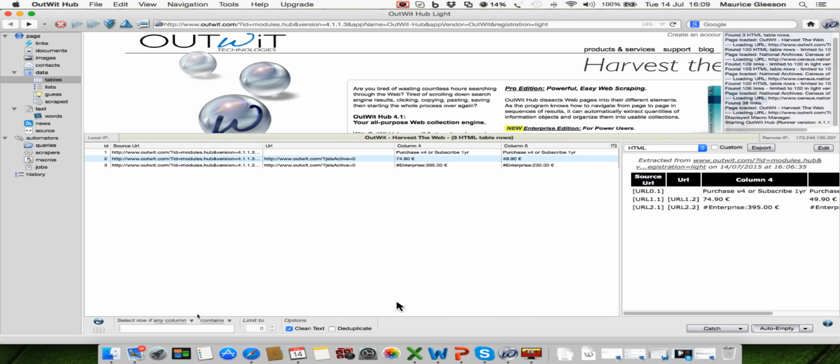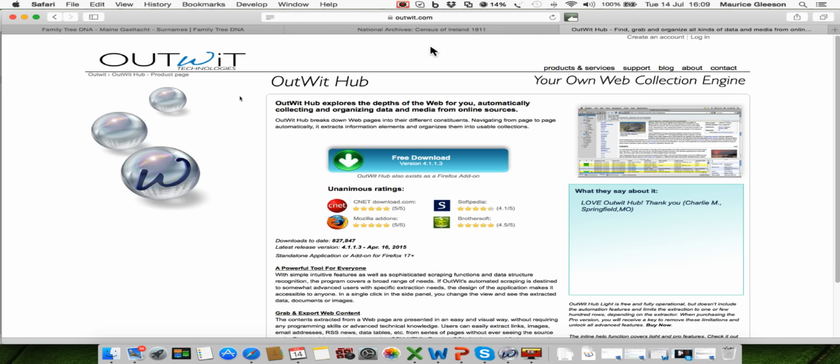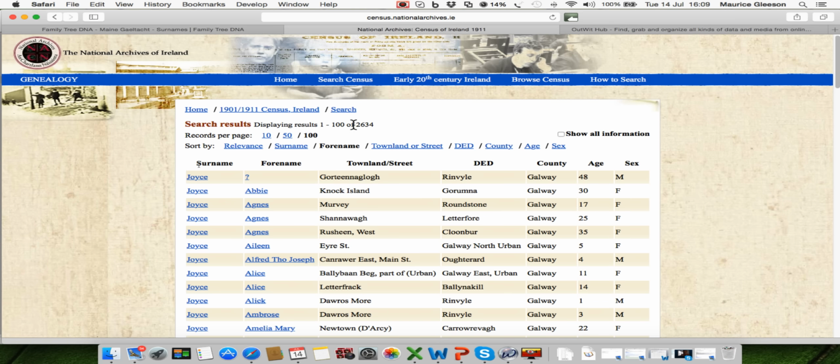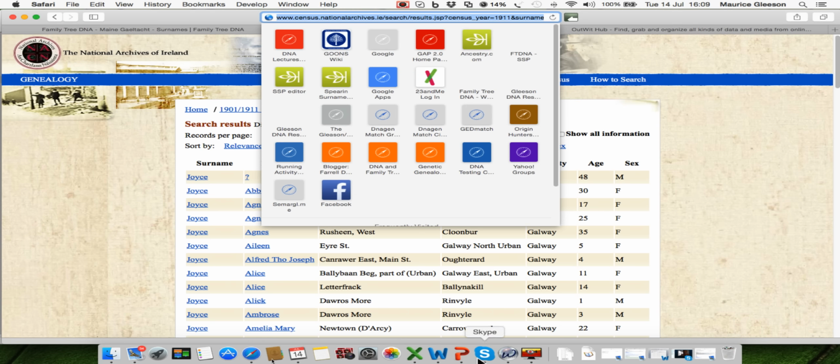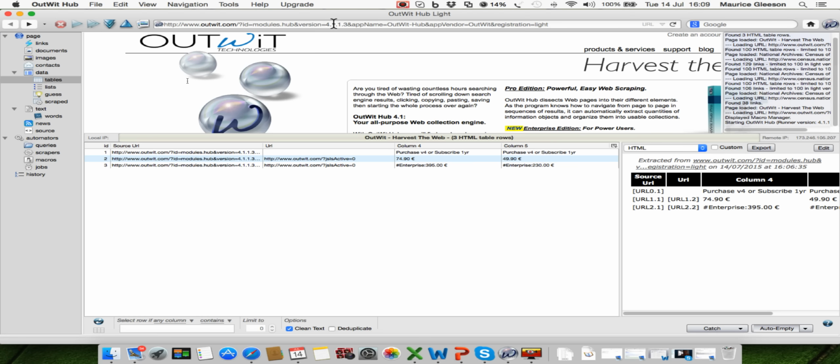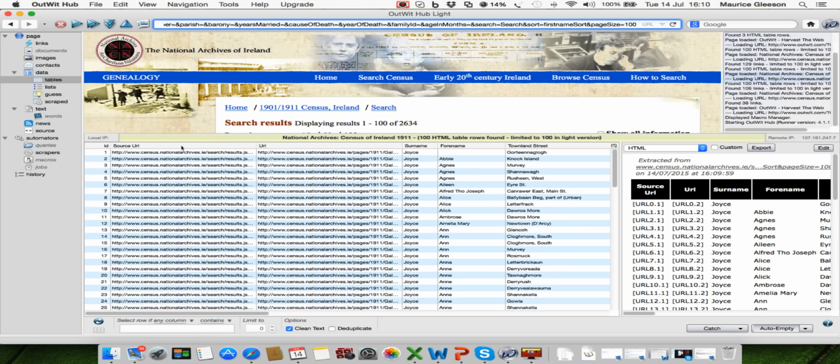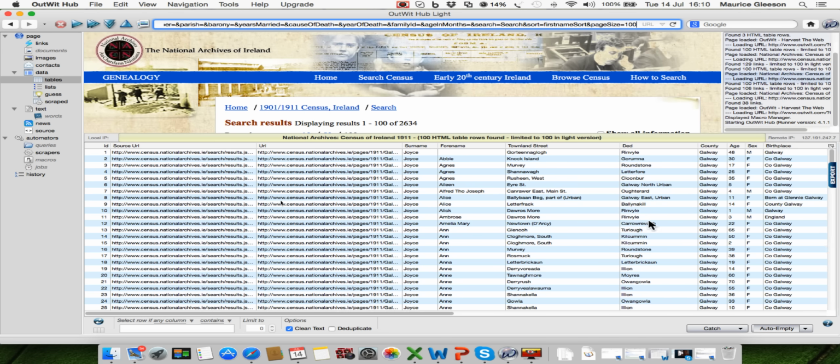Now I'm going to copy the web address for the Galway Joyces by clicking on the address bar, clicking on copy, and then moving over to Outwit Hub, and pasting that into the address bar of Outwit Hub, clicking on enter, and miraculously you see that all of these Galway Joyces appear here.